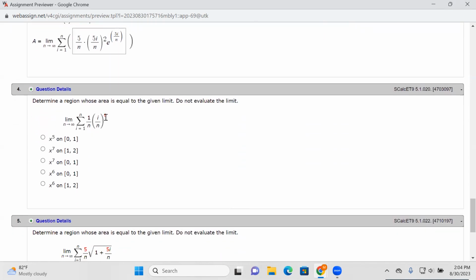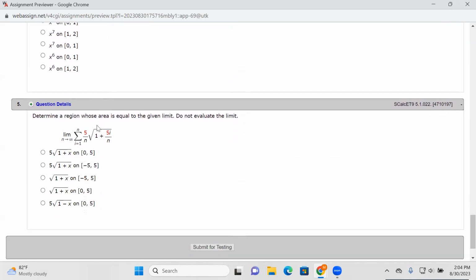Looking at this here, it looks like the function is x to the sixth, so we're one of these two. And actually, this is doing the exact same thing that we saw above. This is what we talked about in our Q&A today. If you view this i over n as 0 plus i over n, now you can see the form that we're familiar with. Here now, see, this is subtle, right? Because it almost makes you want to think that one of the endpoints is 1, but the 1 can also be a part of the function itself.